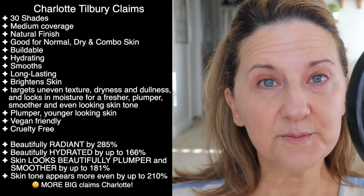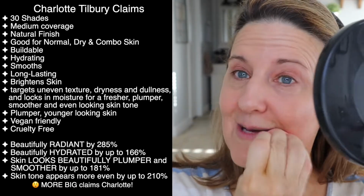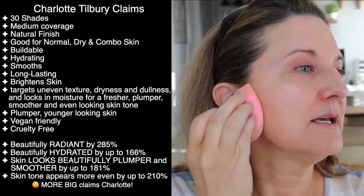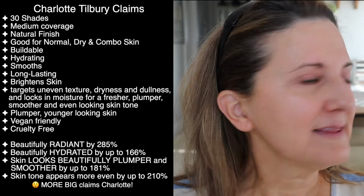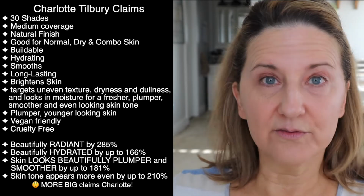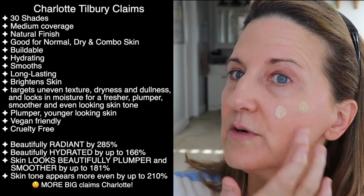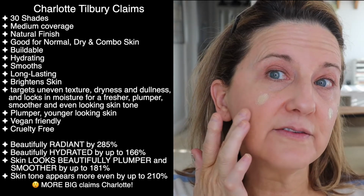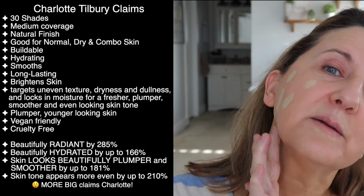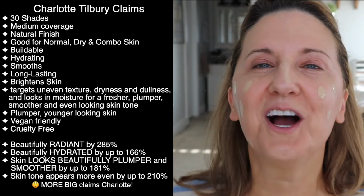It looks nice on my skin. I will give it that. It looks really nice on my skin. The only thing I have on is SPF, and I used Supergoop today. Let's try a second layer because I would like to see a little bit more coverage. And this time I'm gonna use the brush all over, and I have some hyperpigmentation here that just came up. I'm gonna finish off with the sponge.